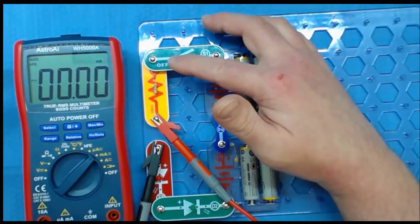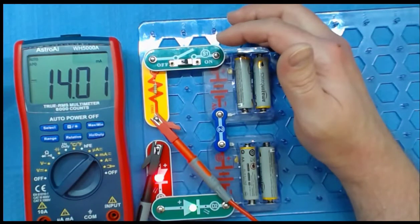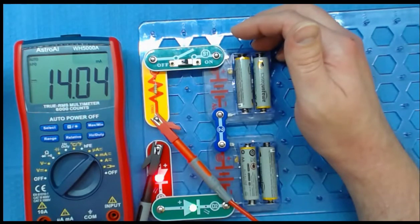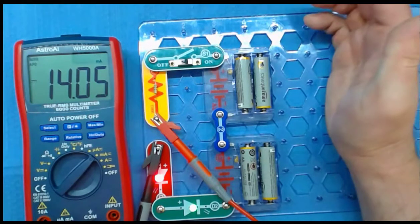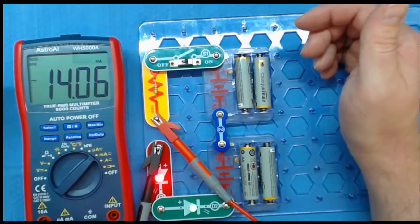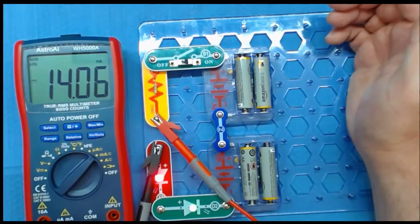So let's go ahead and we'll turn it on. And wow, look at that. 14 milliamps. So the math worked. Math works every time, almost. As long as you input the problem correctly, then we know.